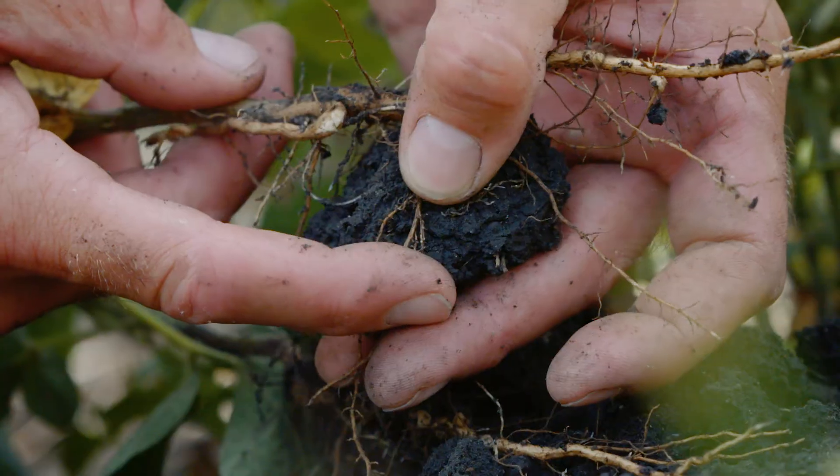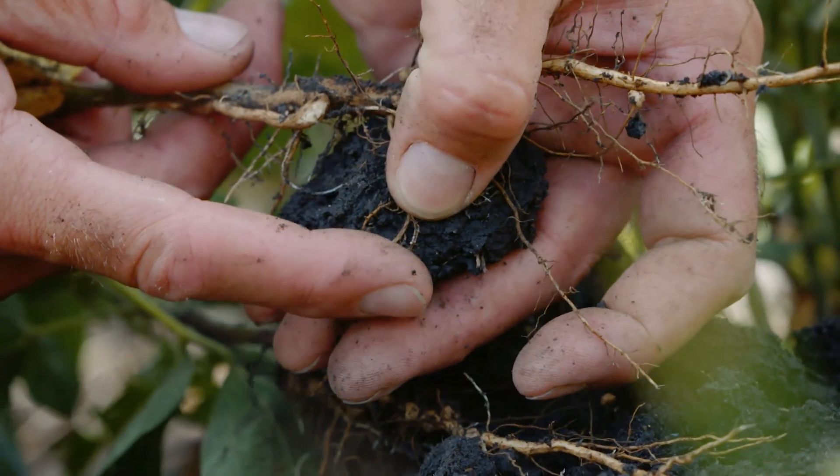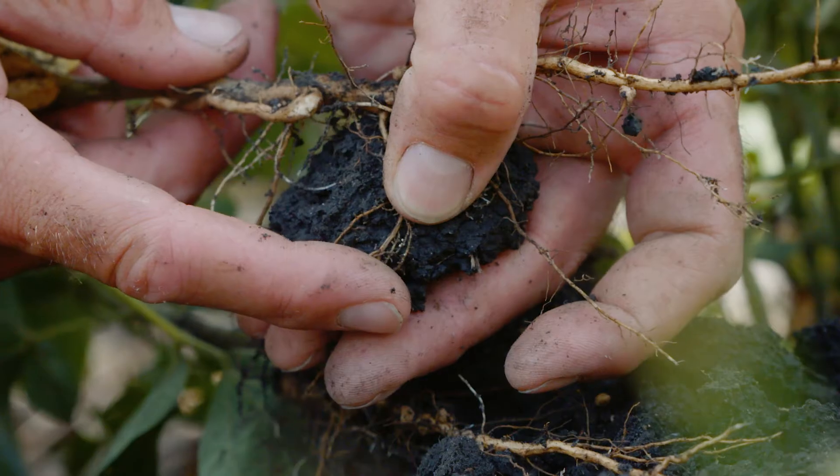There are also lots of different seed treatments that farmers can try, or they might alter the rotation and slot in a second year of corn to try and reduce the numbers more. Soybean cyst nematode isn't eliminated in one year of corn, and two years of corn won't eliminate it either, but you will get another drop in numbers with a second year of corn, so there is some merit to that.